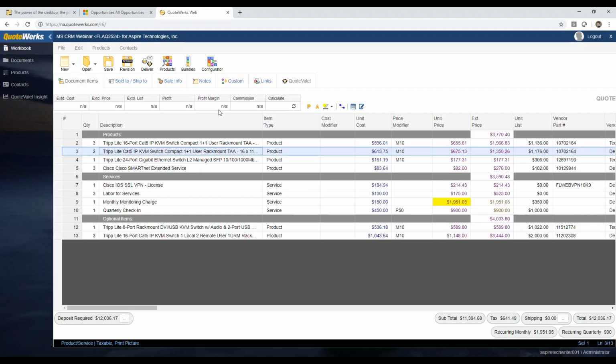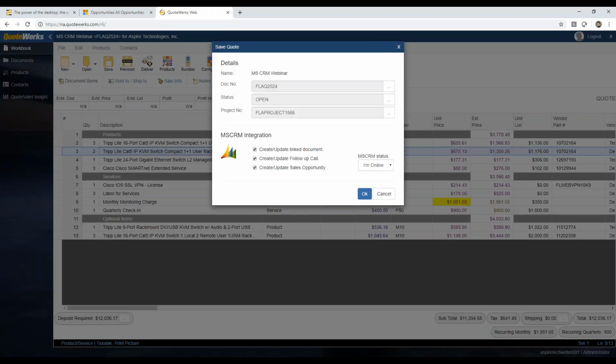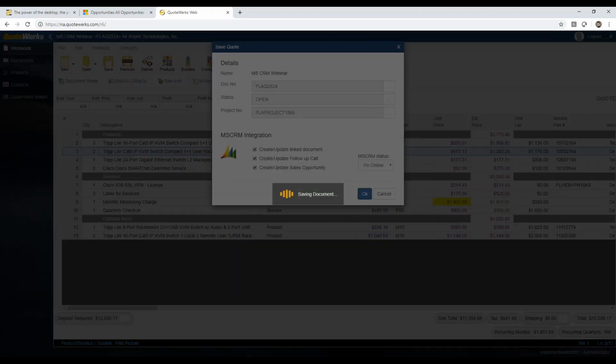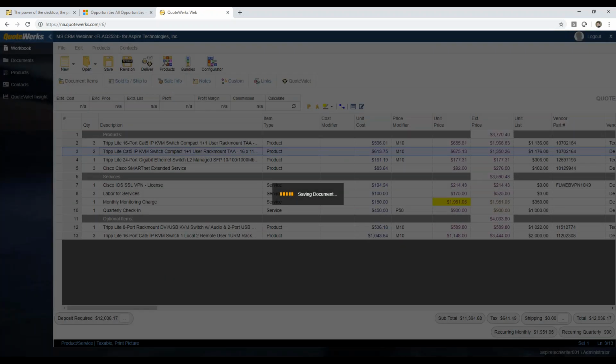So, all right, let's go ahead and save our document. We're going to click on Save here. This is what's going to trigger the integration with MS CRM, just like you would in QuoteWerks Desktop. So we'll choose to create our link document, create our follow-up call, and create our sales opportunity, and then simply click OK, and that'll start that process.